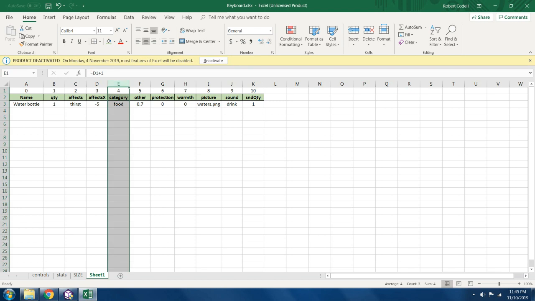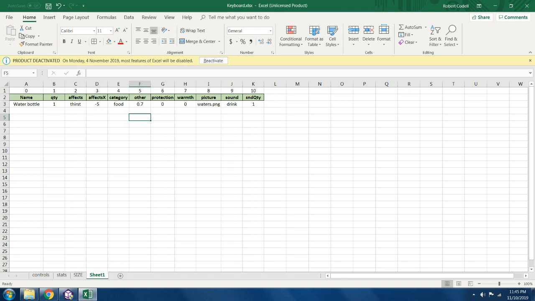You might have a couple of different categories. It might be, is it a food item, or other types of things. Can't remember what I had that for there. Don't worry about that. You know, protection, warmth. You could use loads of different things. You'll have to set up your own variables, obviously, and meters and gauges or whatever to show the condition and all that sort of thing. And you can link it back to the information you save in the array. So you can change these headings to really whatever you want.